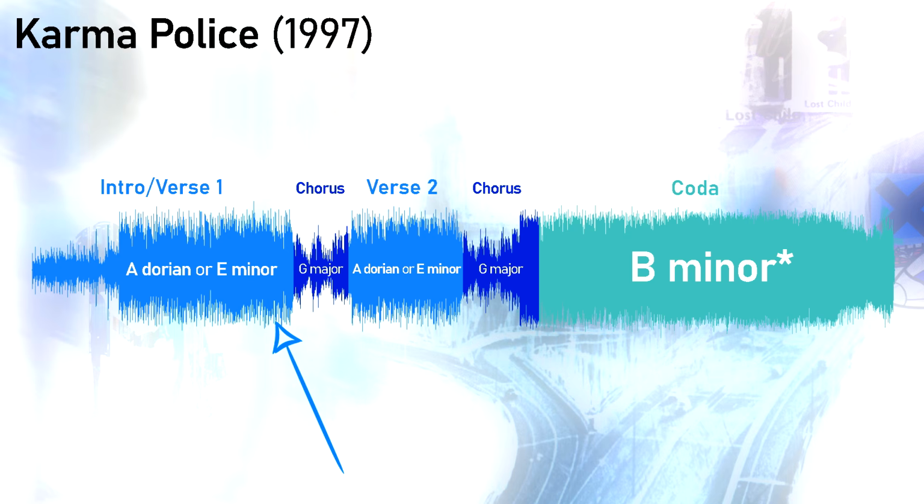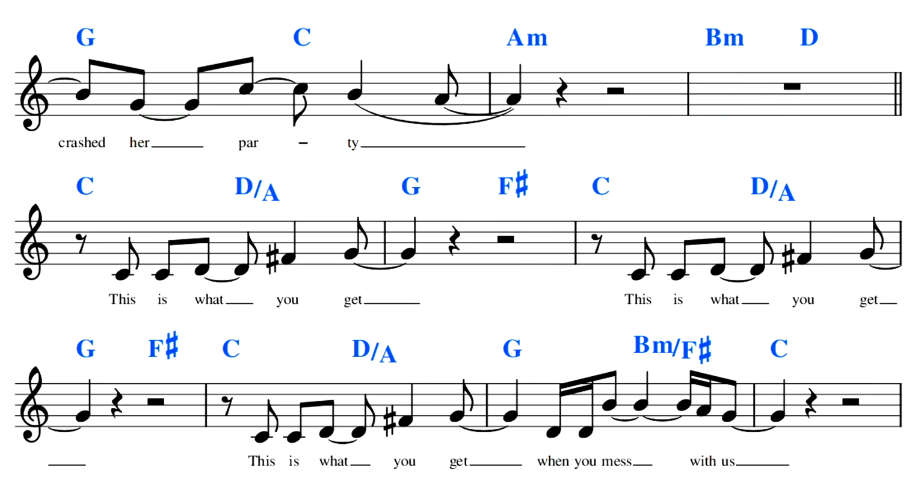What I think is really interesting is how the tonality of Karma Police's verse connects with the tonality of the chorus. See, on this diagram, I've made it look like there's a key change happening from each verse to each chorus. But actually, this change would be better described as a mode change. Regardless of whether the verse is in A Dorian or E minor, what is clear is that it uses a mode of G major. So, when Karma Police reaches its chorus, it doesn't change the notes it's using like it would in a key change, it just changes which of those notes sounds like the root note. Once we hit the chorus, rather than E or A sounding like the root, G sounds like the root note.